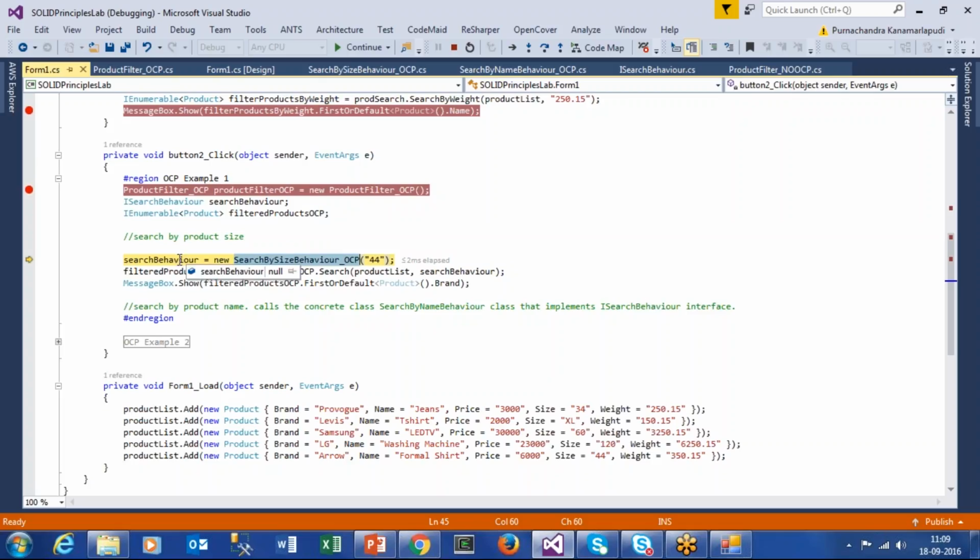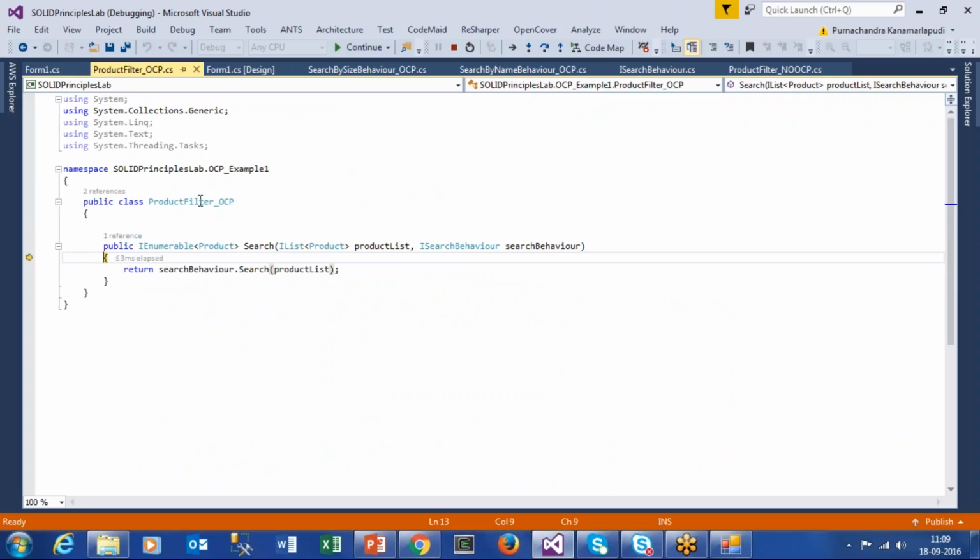I'm pointing my interface to this class. Let's do F10. Guys, now my interface is pointing to the class search by size behavior underscore OCP where my actual logic exists. So I'm passing this product list and the search behavior interface. Let's do F11.